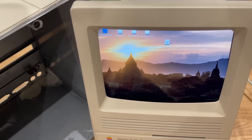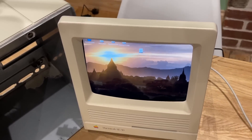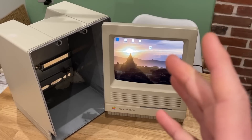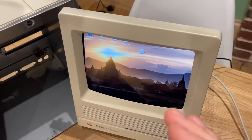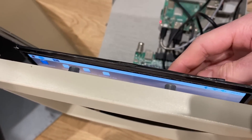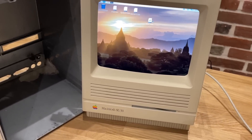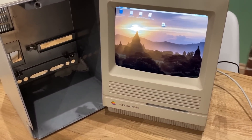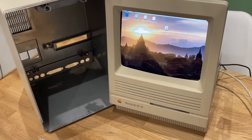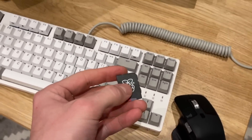I never finished the project for a few reasons. I was going to get my friend Tim to cut an actual curved piece of acrylic - he'd done it before for one of his mini arcades. I wanted that actual CRT effect so everything on the outside looked exactly the same. That bracket was going to allow the screen to be properly mounted inside. He's really good at 3D printing and that sort of stuff, but he got super busy, COVID happened, and the project never got finished.